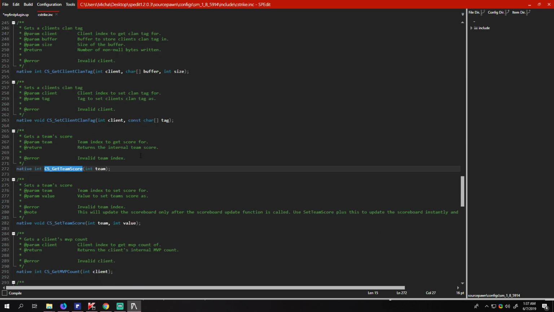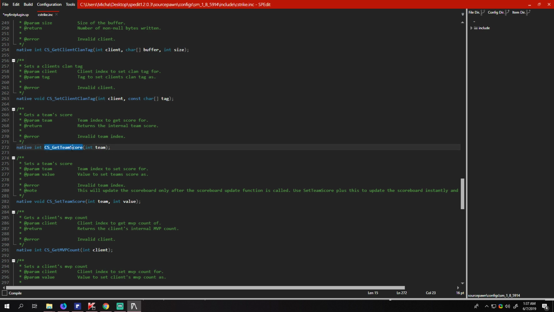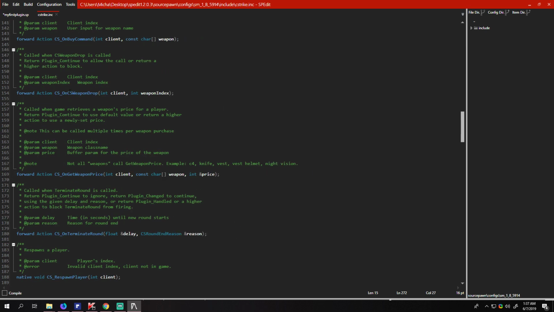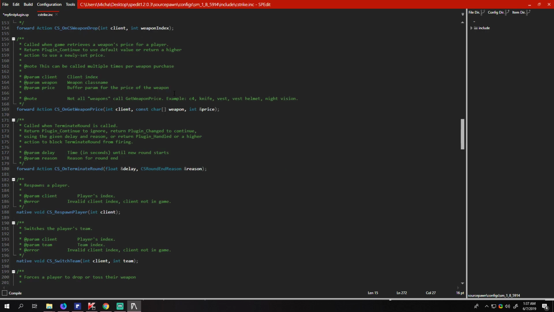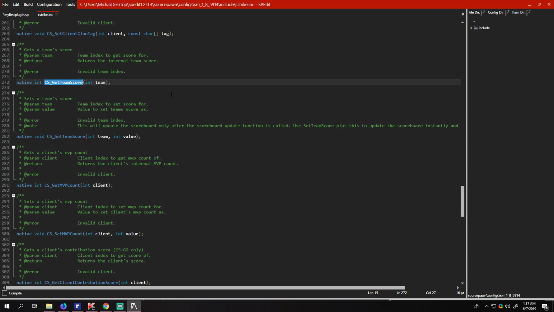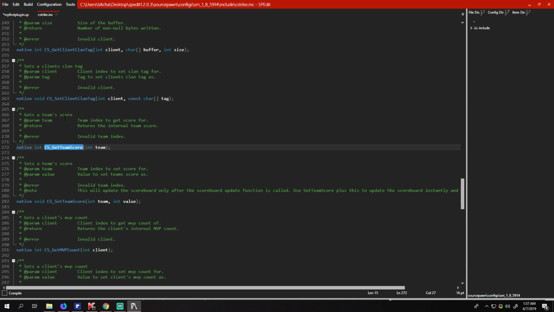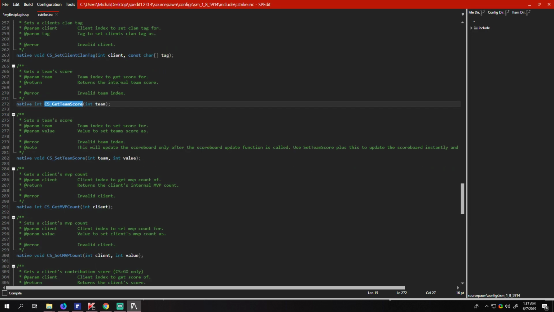If you notice, all of these just have a native keyword in front of them. It's either going to say native or forward. We already talked about the difference between them, but they are all declared in a very similar way. It's very clean, and there's beautiful documentation for every native. They tell you how to use them and what errors may occur from using them. It's generally a really cool thing to look around and get comfortable with.